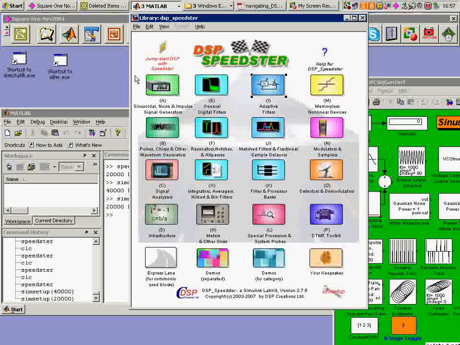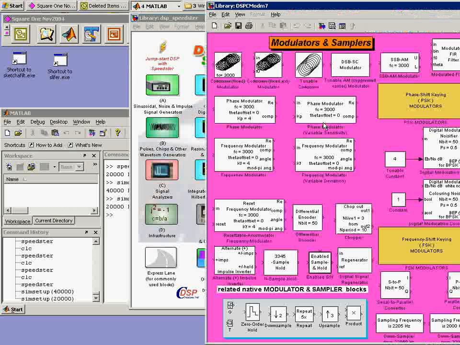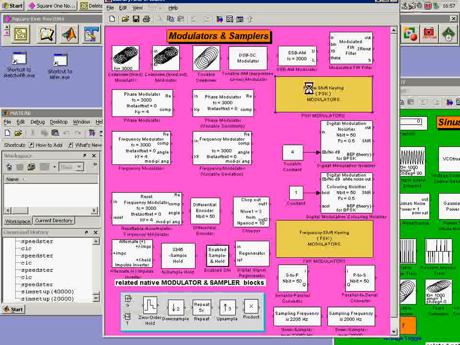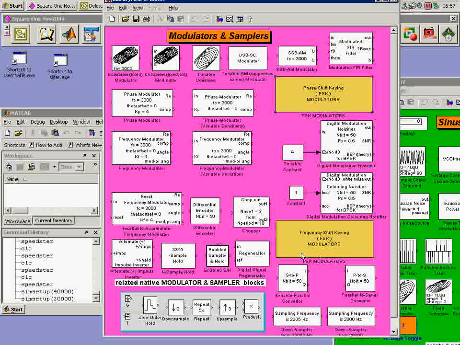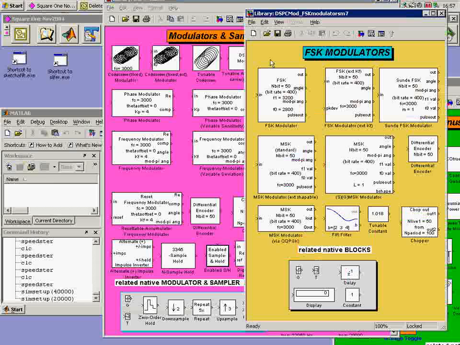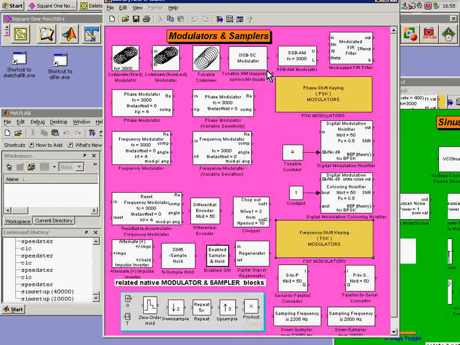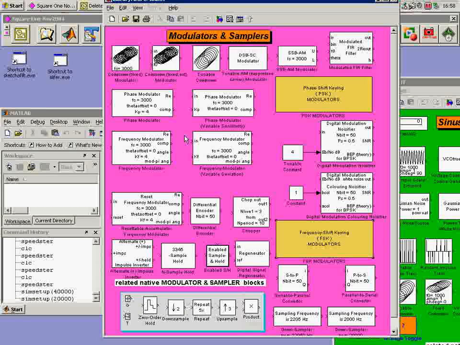But it's not only instrumentation that we can do, we also can do modulation. We have a variety of phase modulators. Here you see BPSK, QPSK, and so on, and then frequency shift of various sorts, MSK, GMSK, and those sorts of things, as well as emulations of more traditional analog-like DSP, double sideband modulators, single sideband modulators, and that sort of thing.